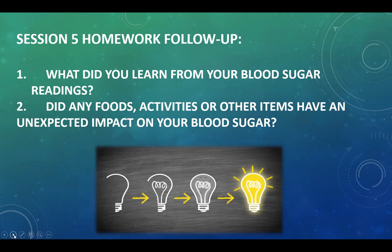I know when we met before, I talked about all the different variables that go into impacting a person's blood sugar. So it's not just food, it's not just medication, it's not just exercise, but also stress and emotions and hormones and underlying illnesses are all other types of things that can affect our blood sugar. So it's important not to wear the stress of elevated blood glucose too closely to your chest, meaning you don't want to beat yourself up unnecessarily, which is also the other reason we try to describe blood glucose levels as either within range or outside of the range, not really categorizing them as good or bad.